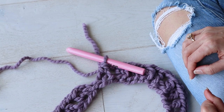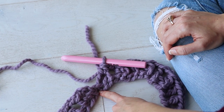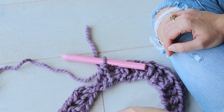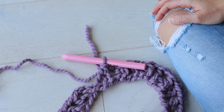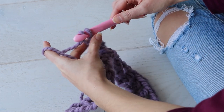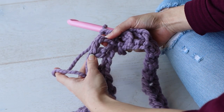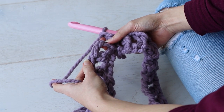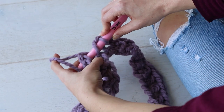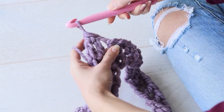So I've come to the end of my round, and I want to be super clear about where we work next. You should have one chain left of your foundation chain — and if you don't, it's really not a big deal. From now on, we're going to be working in a spiral, and the beauty of that is you won't need to pay attention to your rounds anymore. To begin our spiral, you're going to chain one. The space between our initial chain two and our first half double crochet is where you're going to work next, so work your half double crochet directly into that space.